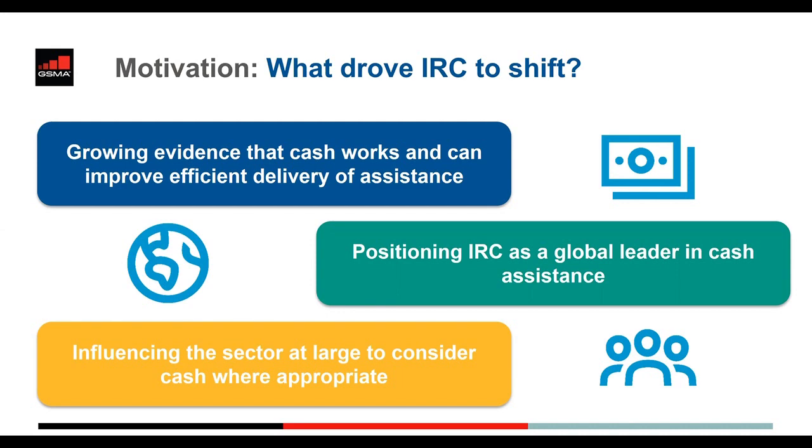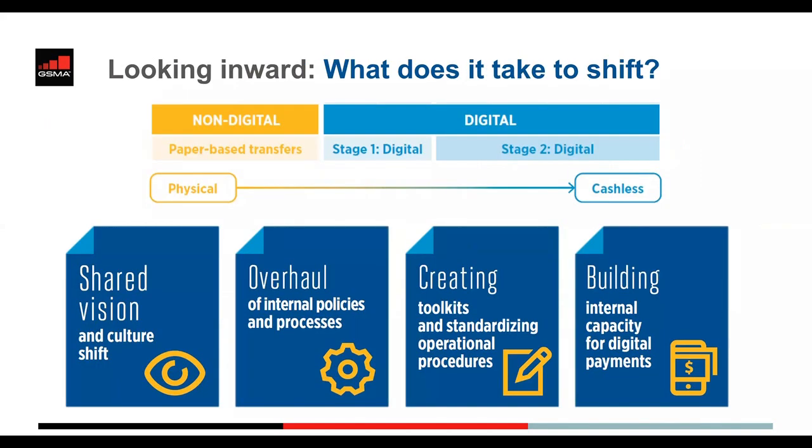So in 2016, the IRC announced its commitment at the World Humanitarian Summit to position itself as a world leader, as well as to influence donor and government policies to encourage cash relief and strengthen coordination of cash across the sector as a whole. So to start off with, it was an inward look at what it took to transition from in-kind assistance to cash assistance, and then cash assistance to digital cash assistance.